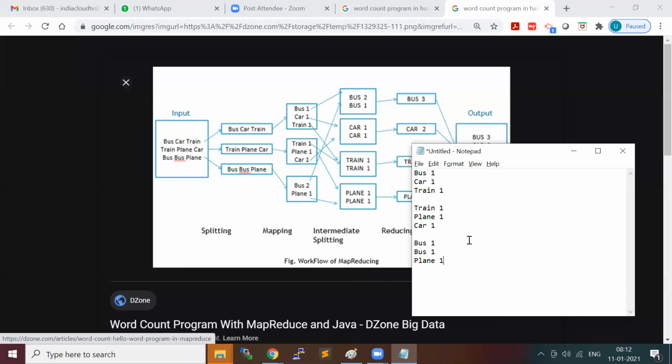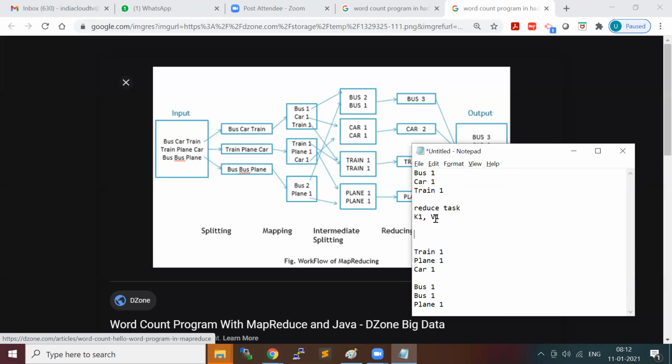When it comes to the reduce phase, or I'll just say reduce task for simplicity, the reduce task also takes key 1 and value 1, and it will also write the data in terms of key value pairs only. You can note this down: being a map task or reduce task, it receives input as a key value pair and writes the result as a key value pair. This is the main concept, nothing else.